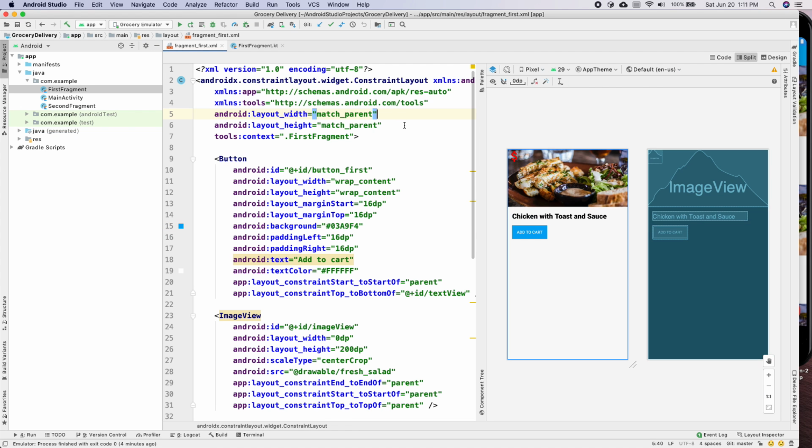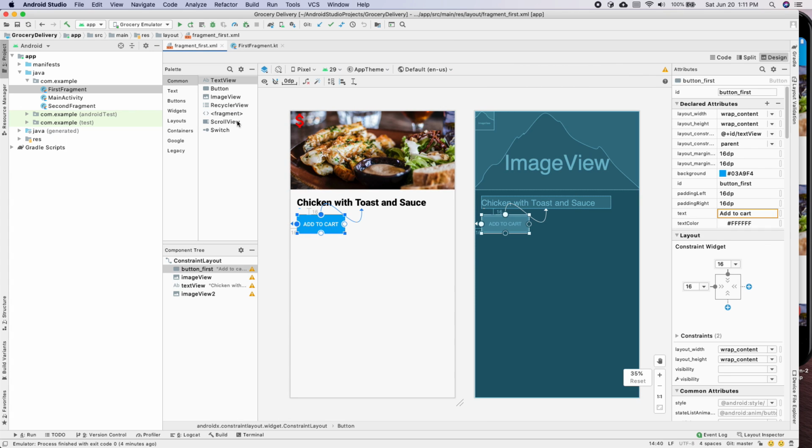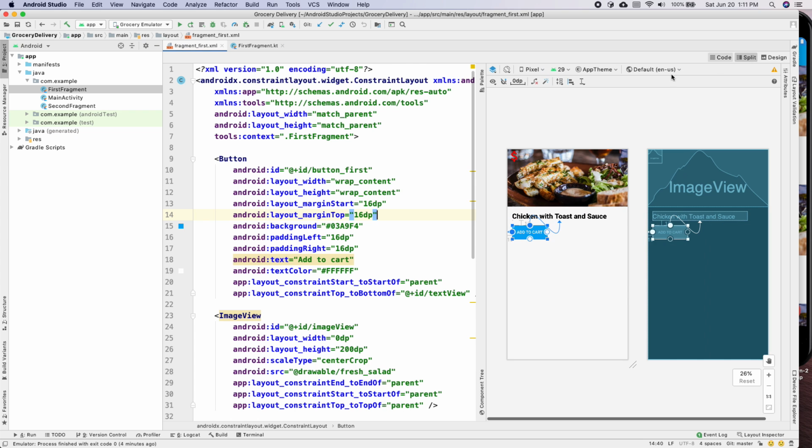If this is a little bit confusing, go back and watch any of my 200 videos and I'll talk more about this. But in split mode, it has the design mode where we can click and drag buttons on and stuff, and it gives us our code view in XML.